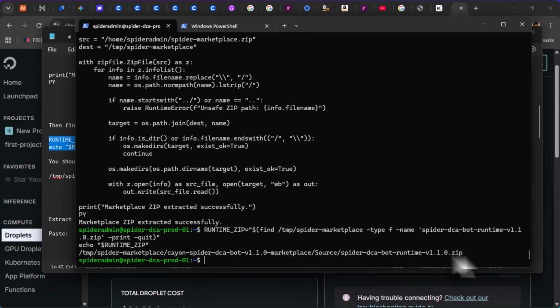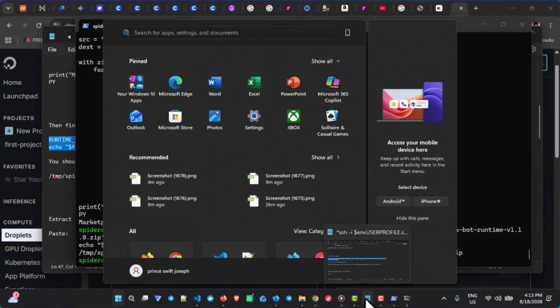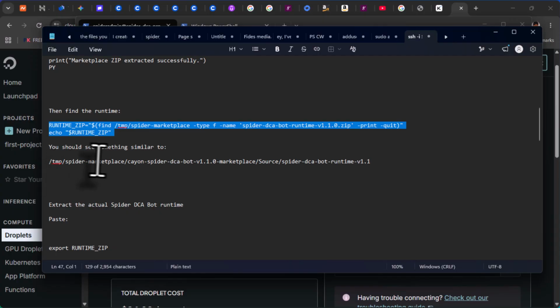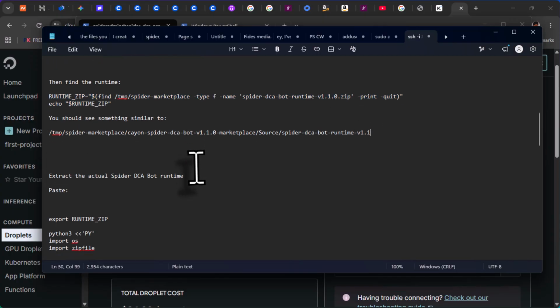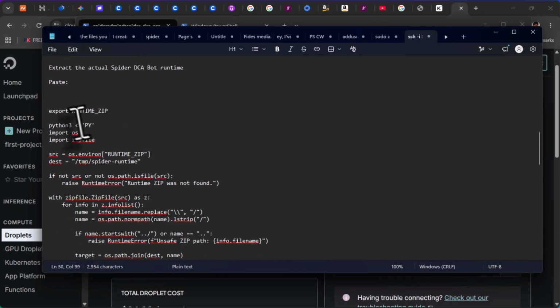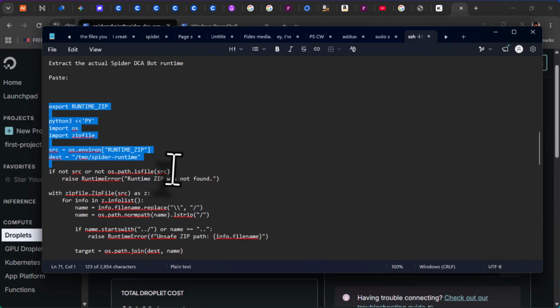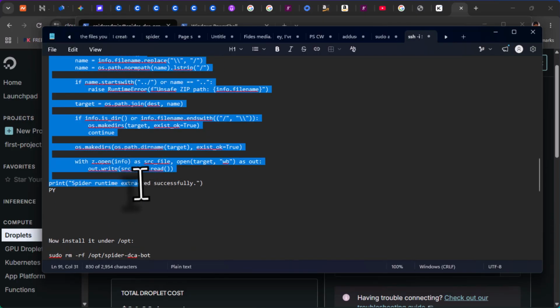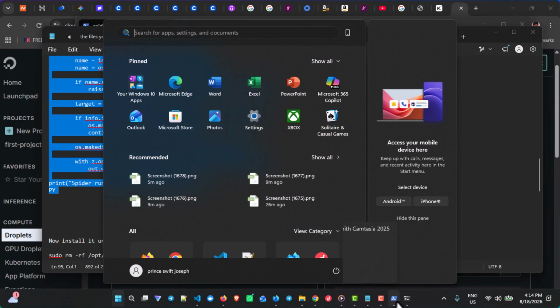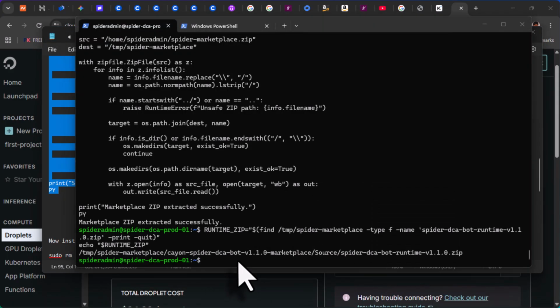So aside from that, we come to the buffer, and this code will show us how the whole extraction has been done on the runtime based on the zip file we have uploaded to the server. This code I showed you is already in the PDF, so you can just run it step by step. The only thing you need to change is when you're trying to log into your server with the IP, or the SSH key.